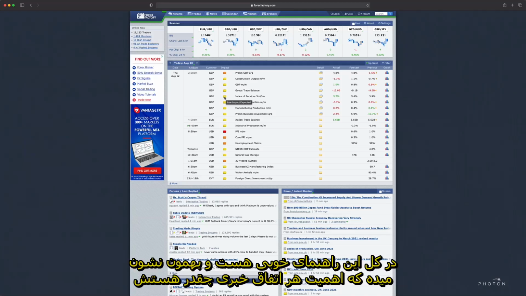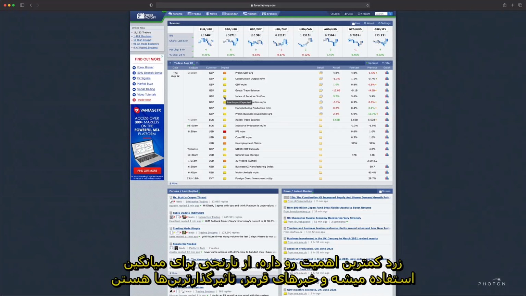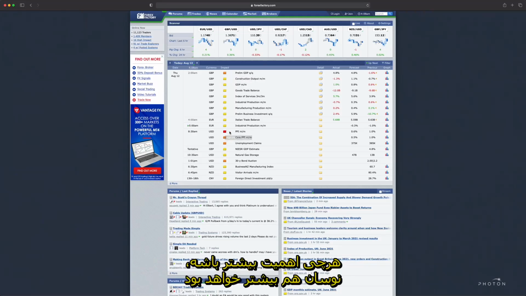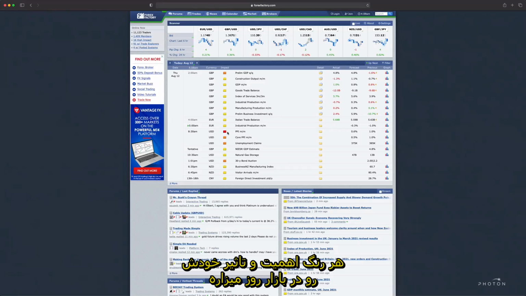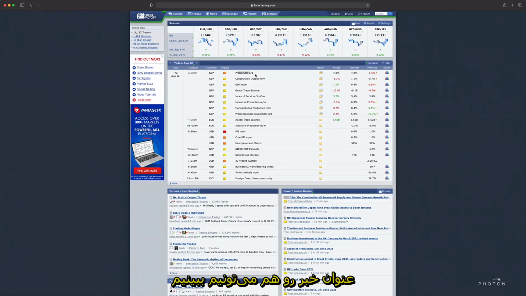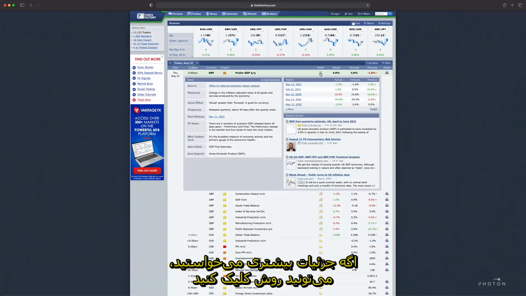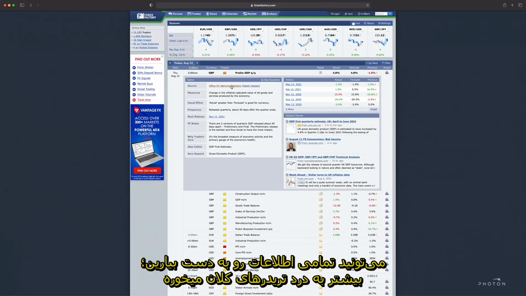But this is a pretty good, rough guide of generally how big these kinds of events tend to be. So yellow being the least, orange being the medium, and then red being those real high impact, bigger movements. So that's a simple color code for what you can expect in terms of intraday volatility. And then you have the description of what the news release is. And if you want a bit more detail, you can just click into here, and you can read all about it.